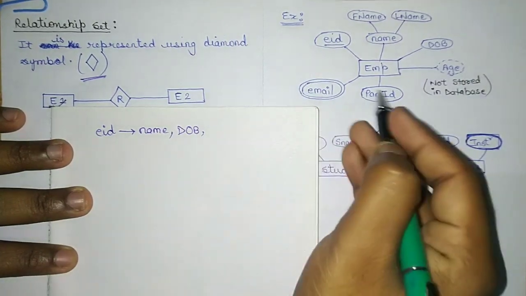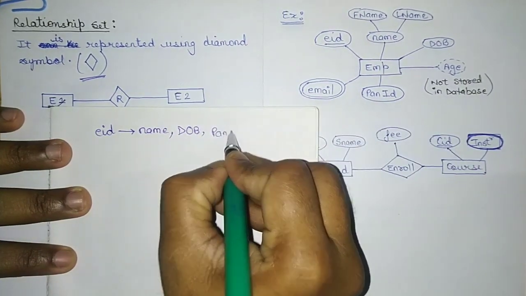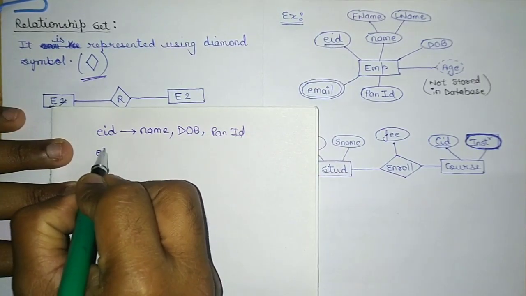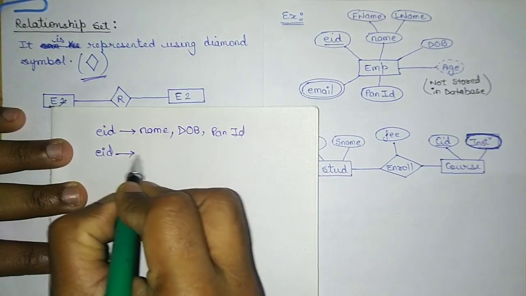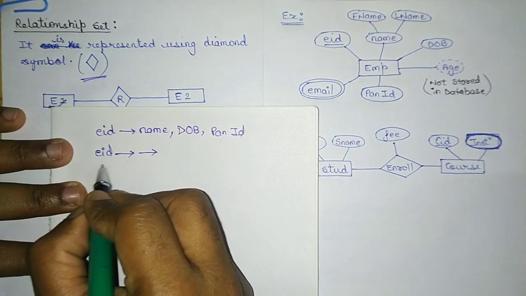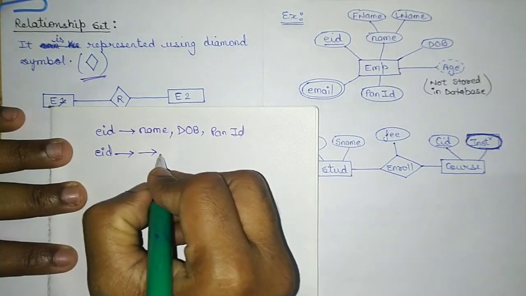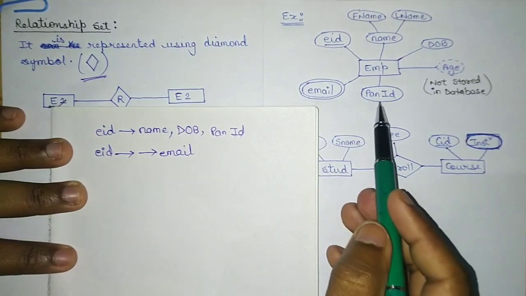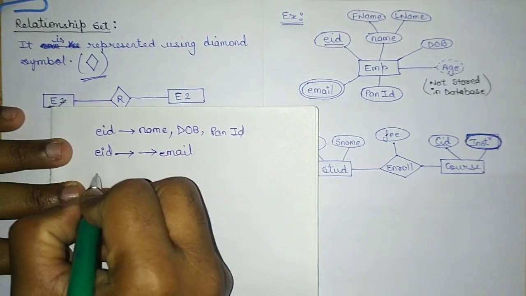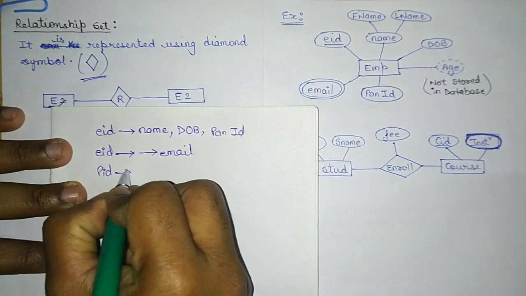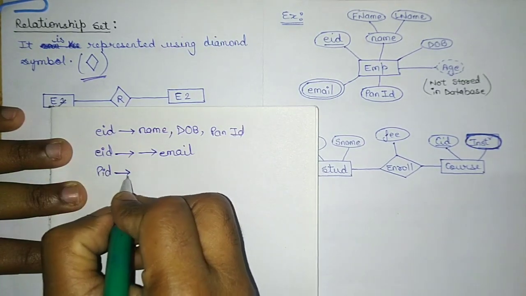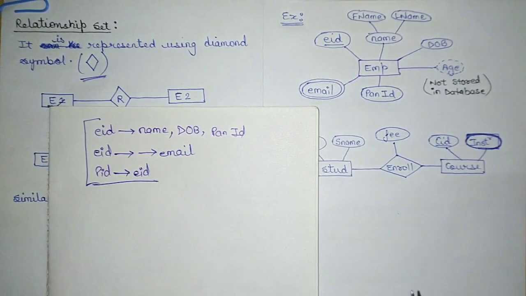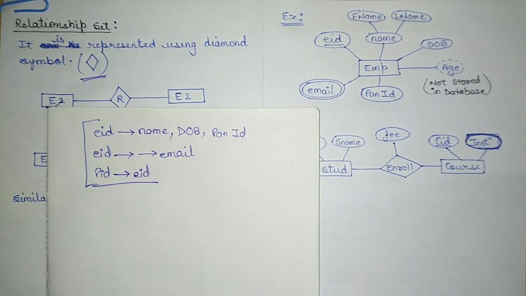Employee ID can also easily uniquely identify PAN ID, right? But here I am having email, that means it is a multi-valued attribute, and you might remember that we show the multi-valued attribute by two arrows. So this is how I can show the multi-valued attributes. Here you can see this PAN ID. So this PAN ID is an attribute key, that means this PAN ID can also uniquely identify the employee ID. So this is how you can form out the functional dependency set.